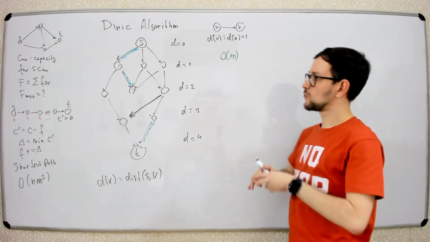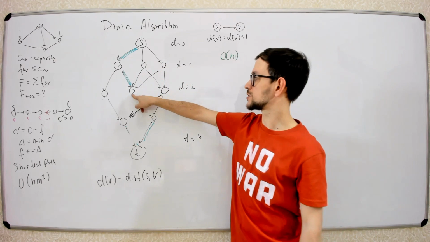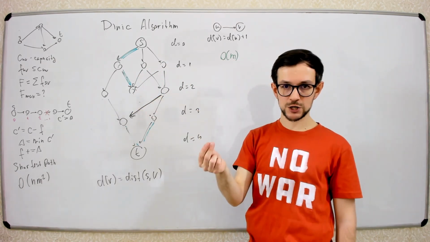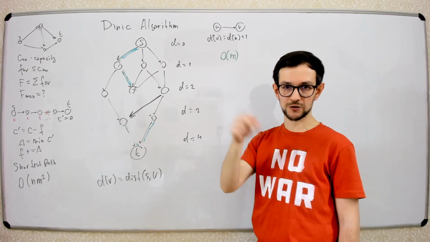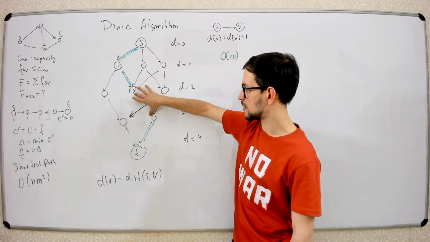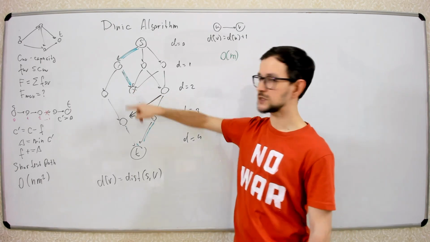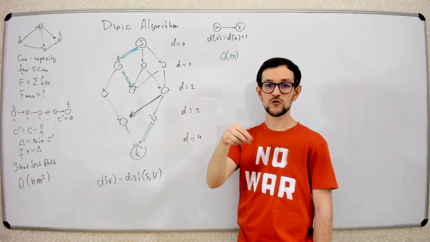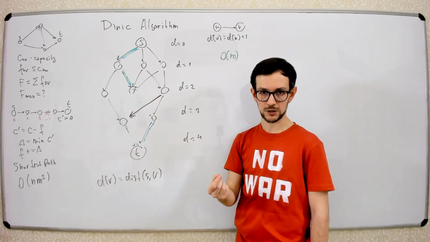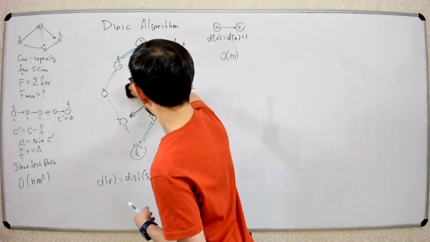Now, when we remove this edge, this node became a sink node, yeah? So there are no outgoing edges for this node. So if we have a node with no outgoing edges, it cannot be used in any shortest path, yeah? So if after we remove some edge, it was the last edge for this node, so for this node, we have no more outgoing edges, we can remove this node completely. So this node can no longer be used in any shortest paths. So we just remove this node completely.